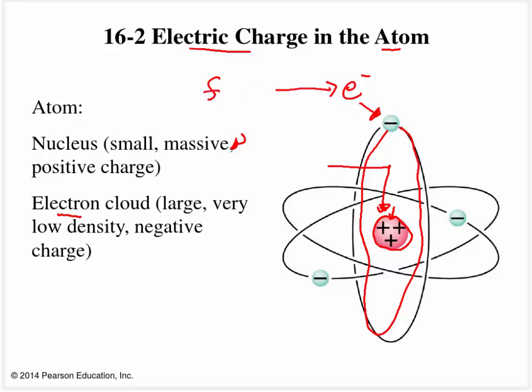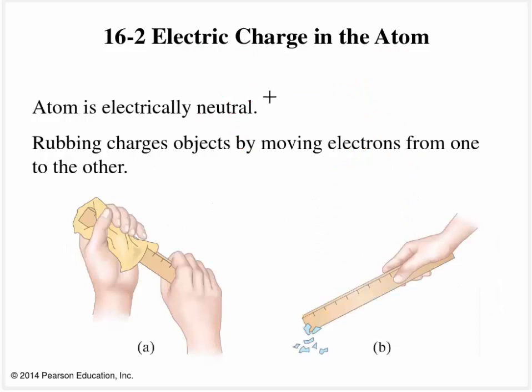So these electrons are going to be the thing that's free to move. And just to have it in writing here, atoms are going to be electrically neutral, since protons and electrons have the same amount of charge. There's going to be the same number of protons as there are electrons, so positive charge and negative charge. So the typical atom is going to be neutral.